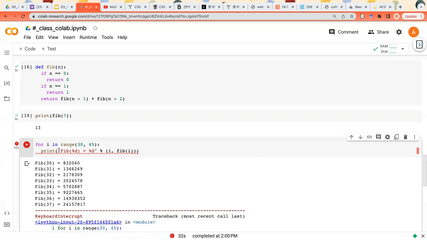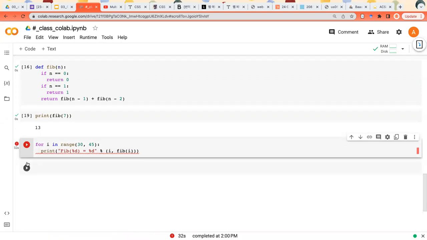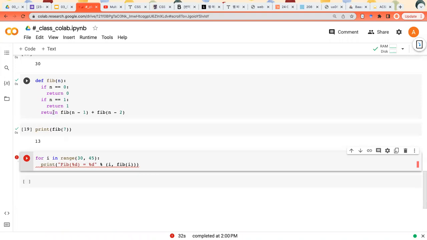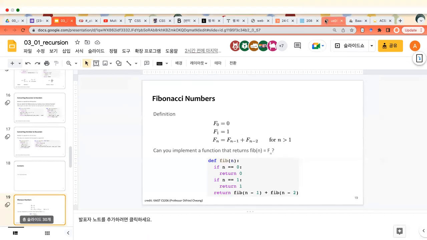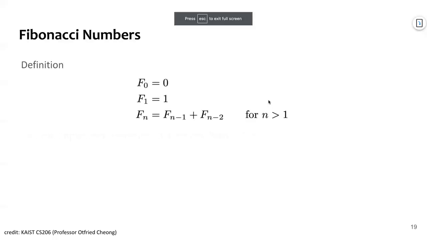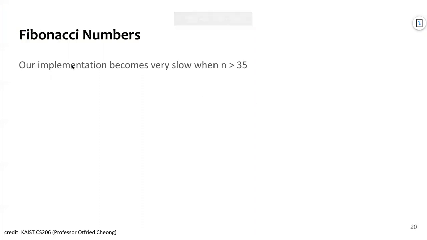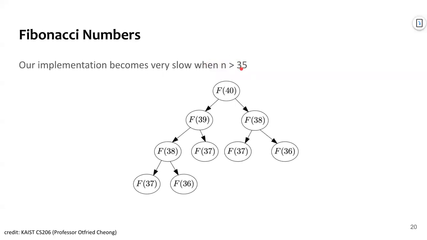So let's stop here. One of the problems of this naive implementation of Fibonacci is that it takes too much time. Why is that? Our implementation becomes very slow when n is larger than 35. When we call Fibonacci 40, it's going to call Fibonacci 39 and Fibonacci 38. And Fibonacci 39 will call Fibonacci 38 and Fibonacci 37. What's happening here?